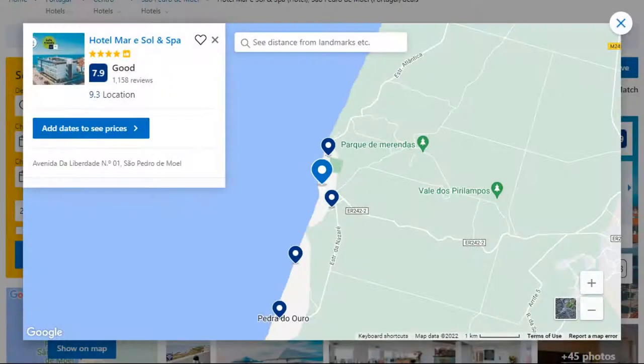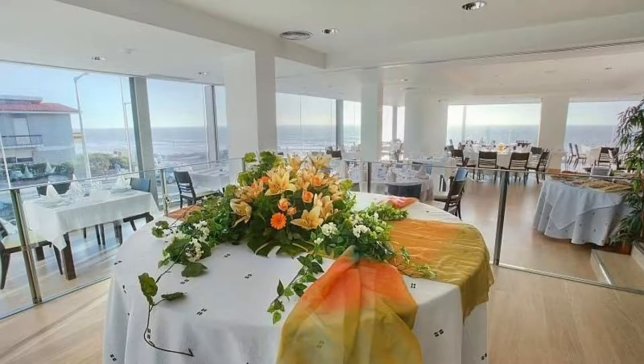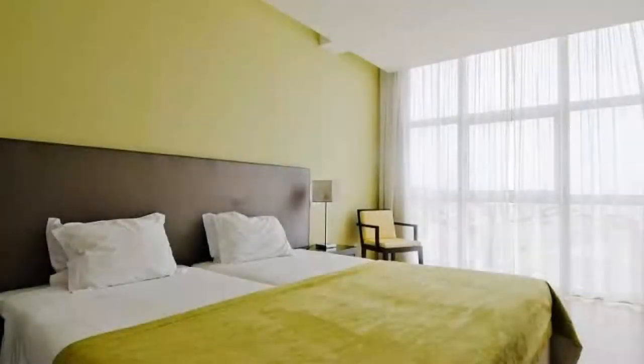Number 1. It is a 4 star hotel. The location of this hotel is good and the guests love walking around the neighborhood. Check-in time is 4 pm and check-out time is 12 pm. Guests are required to show a photo ID and credit card at check-in. Pets are not allowed in this hotel.